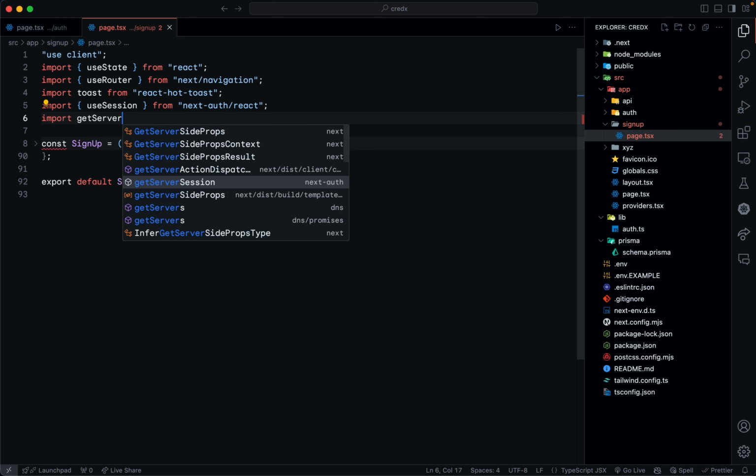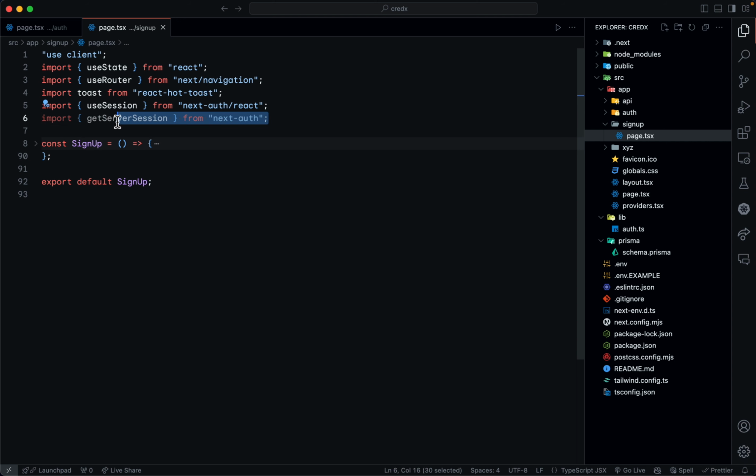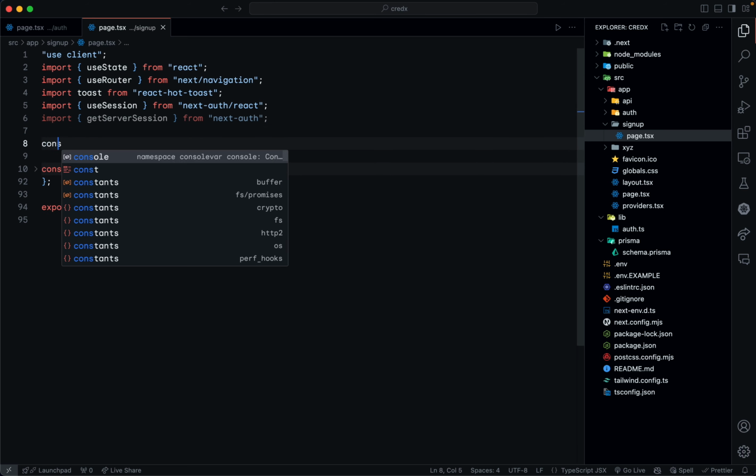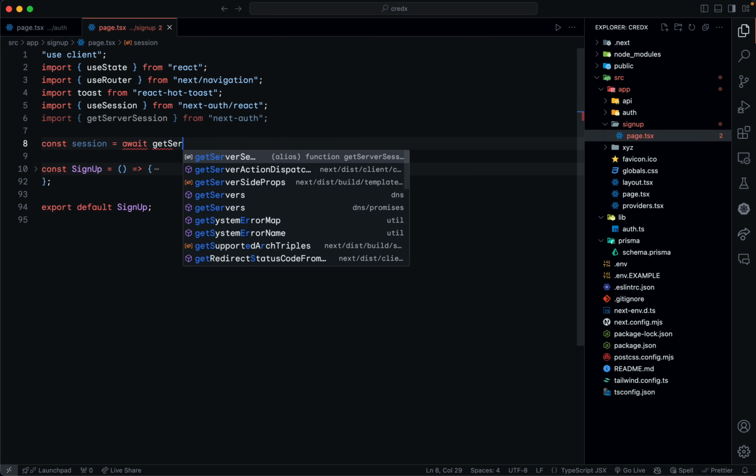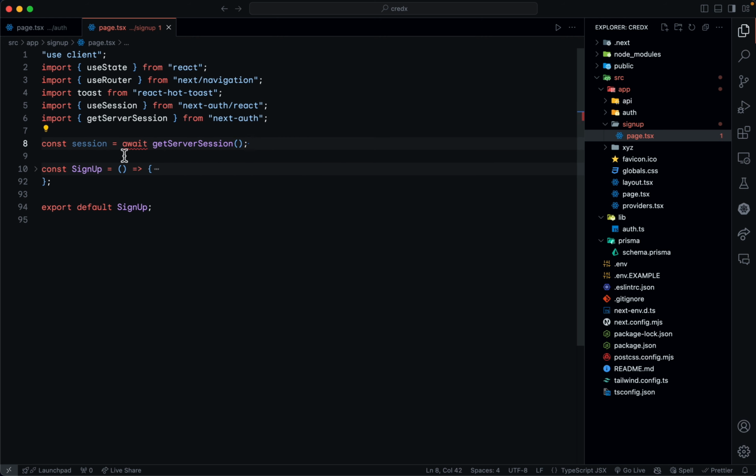This should be used in server components, like if you have any actions in your Next.js application, you can just import this and initialize a session by writing const session equals, you need to await it because it will be used on the server, getServerSession. This session will have all the details that you have in your useSession hook. So this is for server side components, and useSession is for client side components.